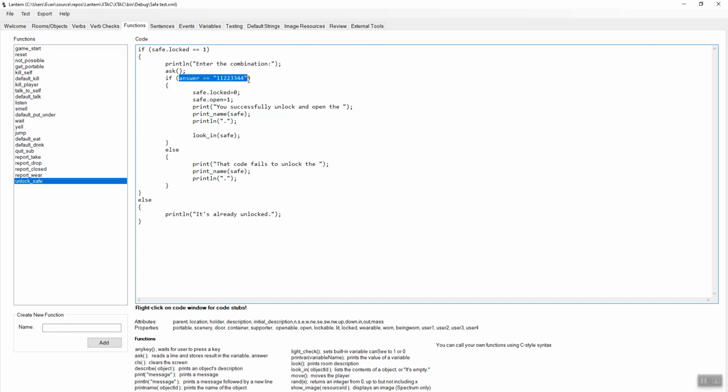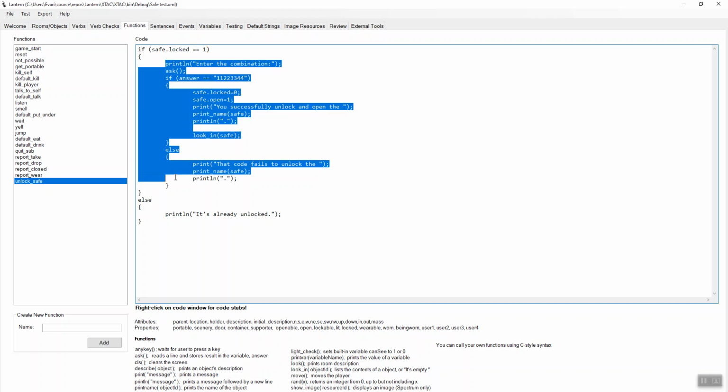And if the code that the player typed in wasn't found in the game's dictionary, then it's not going to do this. It's going to do the else clause, and it'll print that code fails to unlock the safe, right? And if the safe was already locked, well, oh, you know what? That's a bug. There we go. I gotta go fix that. All right. So by the time you run into this, it will have been fixed. This should be a 0. If the safe is oh, no, that was correct. That was correct. If the safe is locked, yes, if the safe is locked, we want to unlock it.